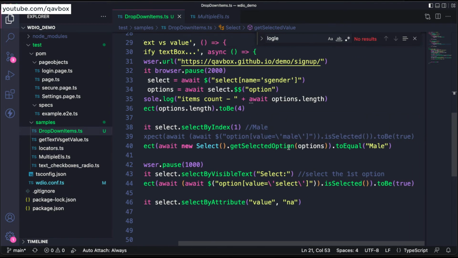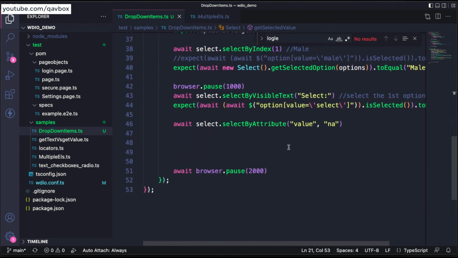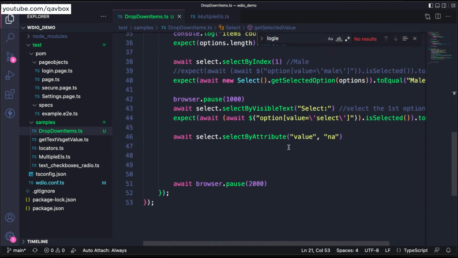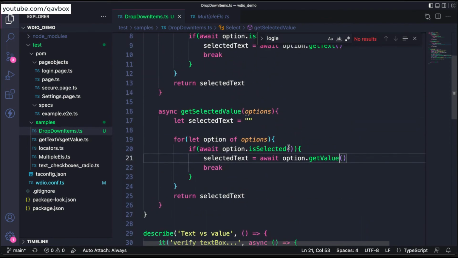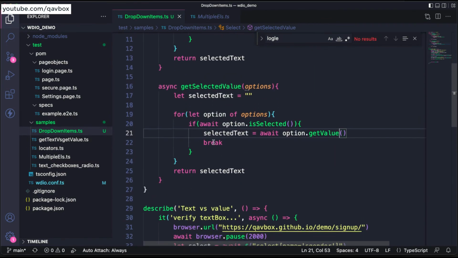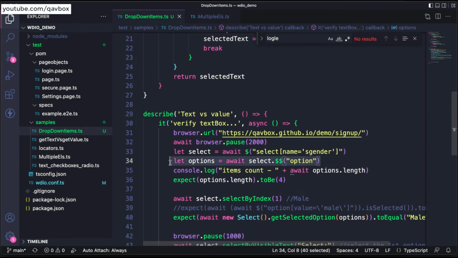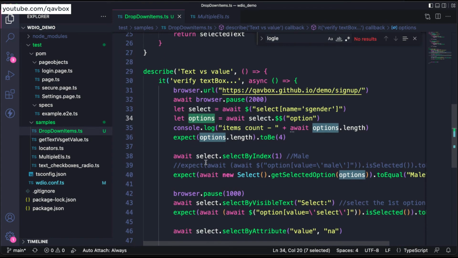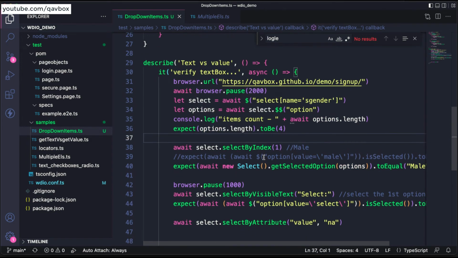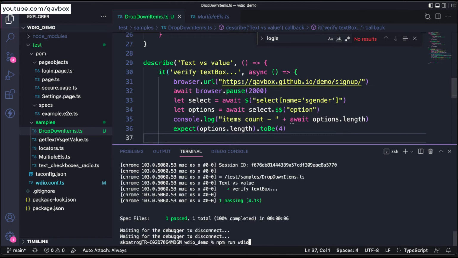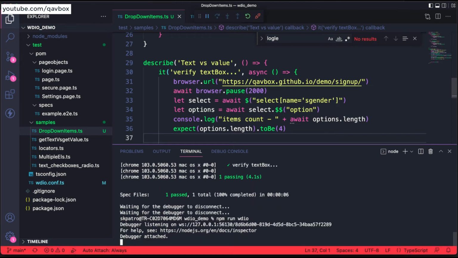Now let's run this and try to see whether it is working fine or not. You can even use the same for loop to print all of these options, since you have these options already. So you can play with this options collection by printing all the options, or you can compare it with something. All kinds of different things you can do. Now let's run this and see whether it works fine or not.